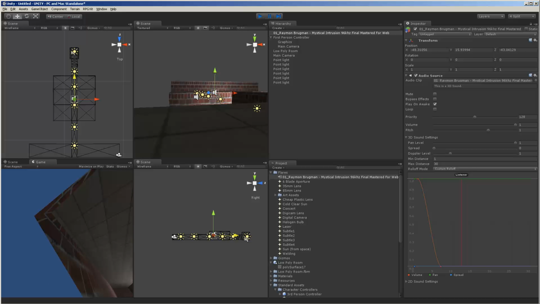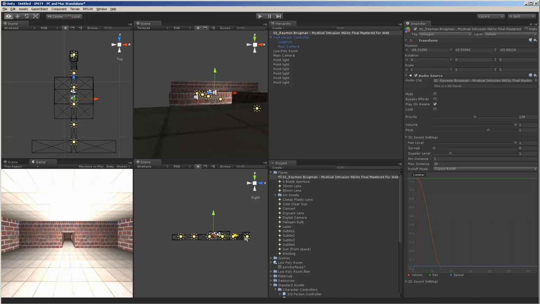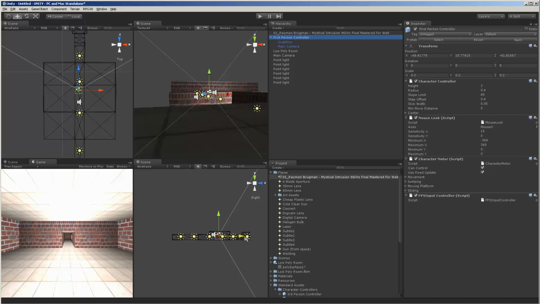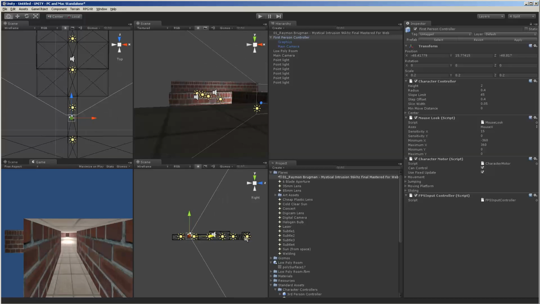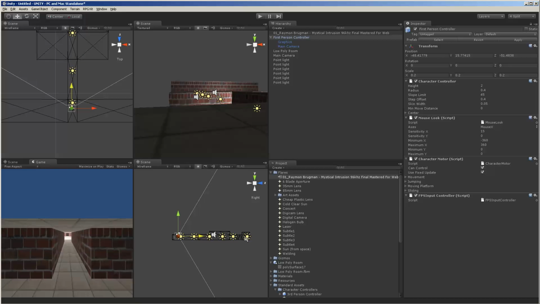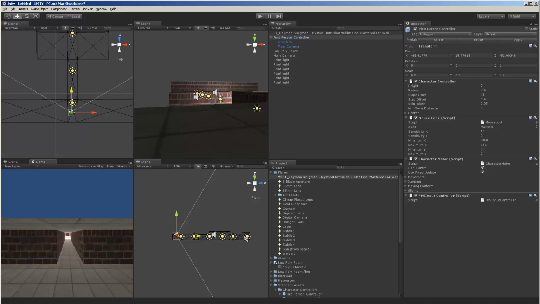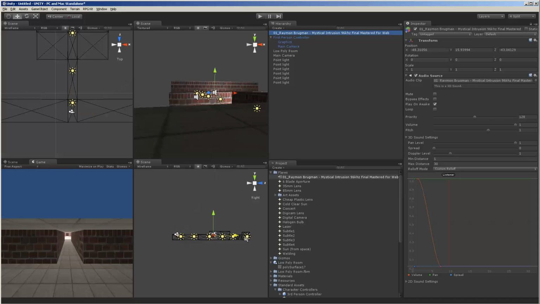So that's already coming along nicely. And as you can see, this red bar over here indicates the amount of distance we are away from it. So for example, if we move our first person controller all the way over here, we'll then see the listener being 10 units away.